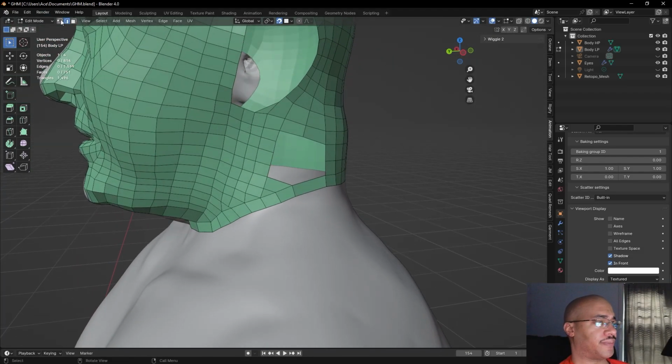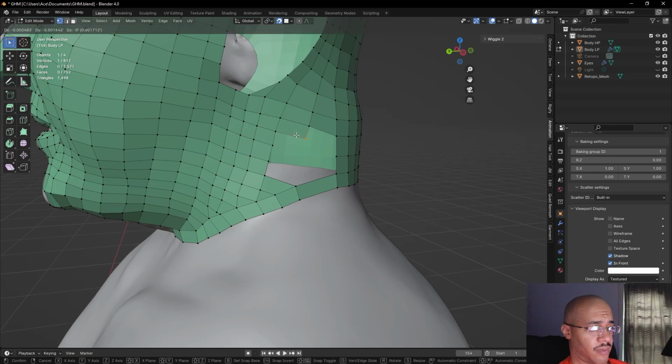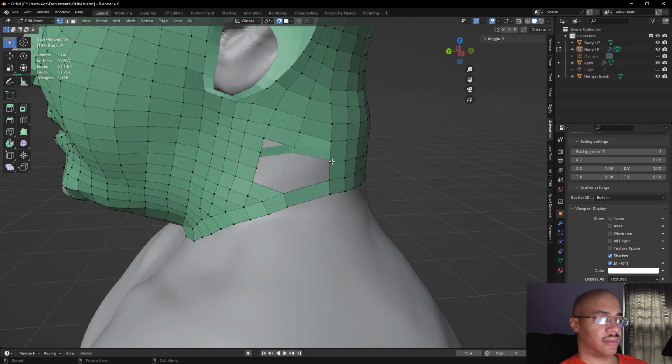Good starting point. With the help of some actual people making emotions, we can look and see how the face changes when someone's smiling or frowning or whatever. We'll be able to show that in the rig.